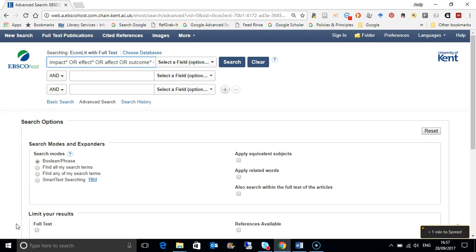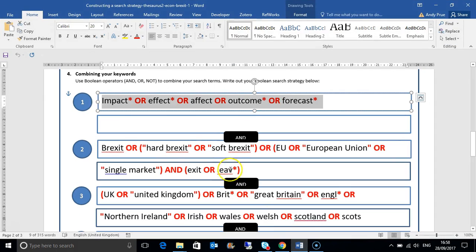We now have all the possible alternative keywords for impact within one box, using the OR and truncation to extend the net as far as we possibly can to get as many different words and word combinations back that describe impact.